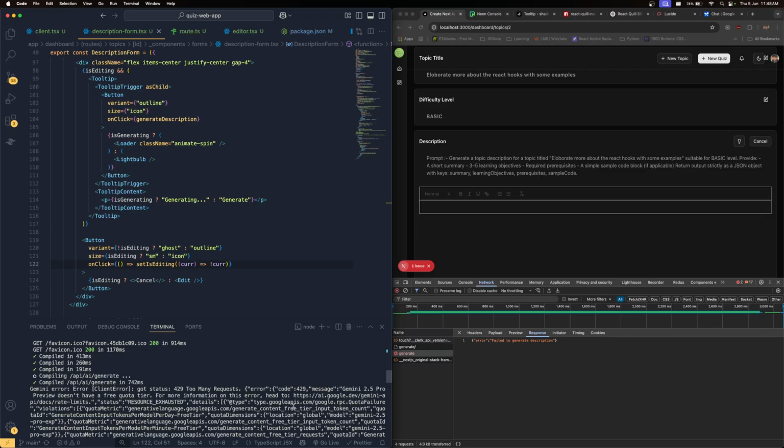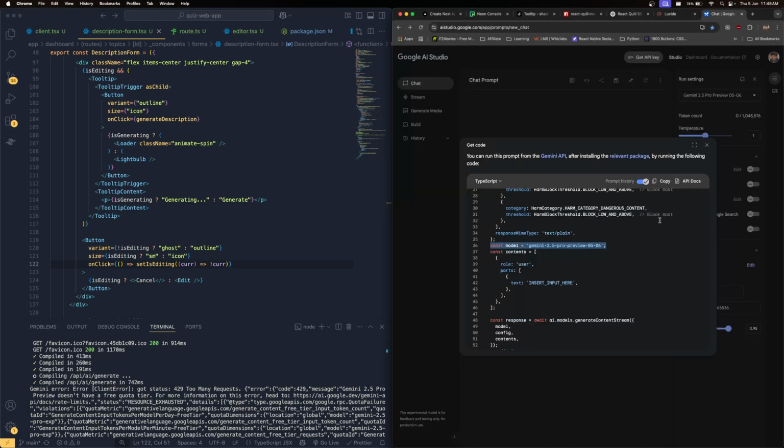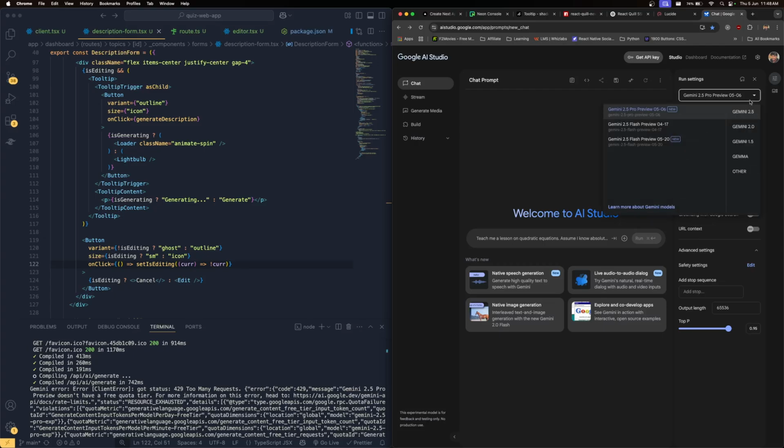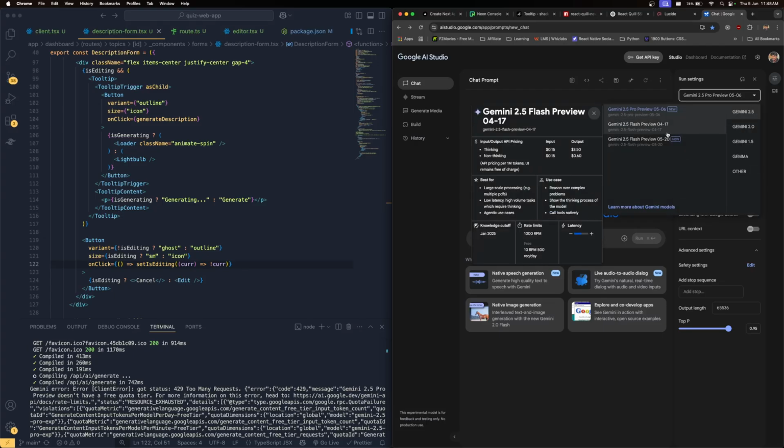For more information, oh, okay, using the pro, so we have to change this into, okay, so we have to choose the proper tiering over here.